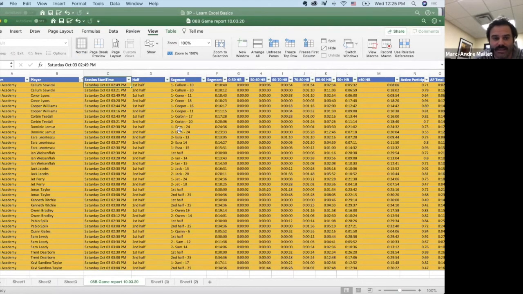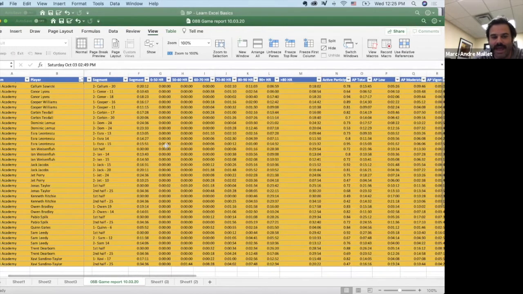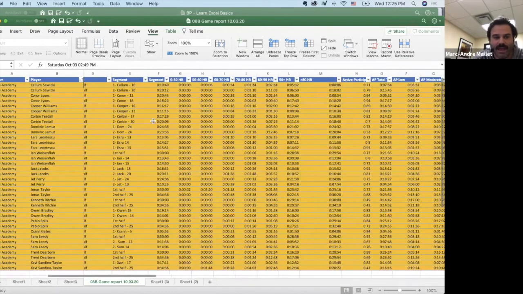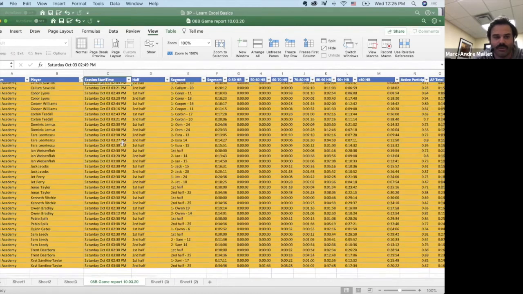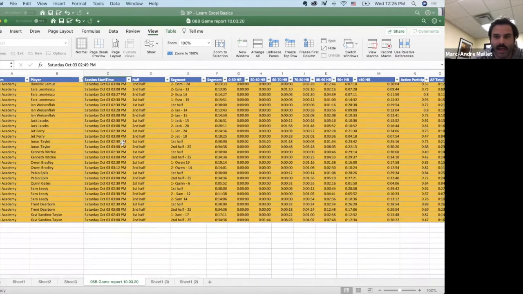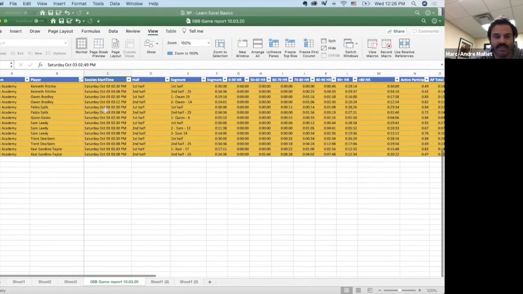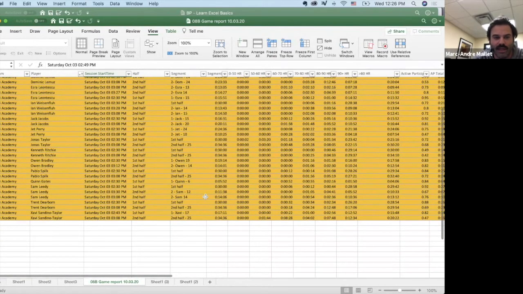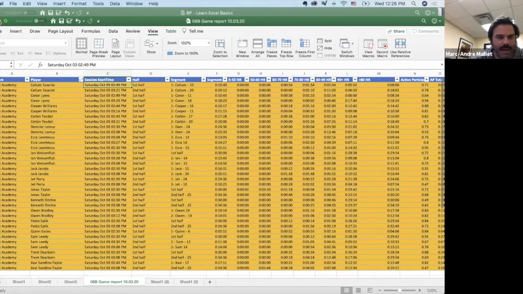And what happens is when I scroll left, it locks A and B so I can actually see which data is which player. And because I was on this cell when I selected it, it blocked everything to the left and everything to the right. So now you'll see I can scroll here and it keeps my top row, or else I wouldn't see it anymore. So that's freeze panes, unfreeze panes. You'll notice if I scroll, I lose the top, or if I scroll left, I lose it. So that's a little bit of the formatting here.